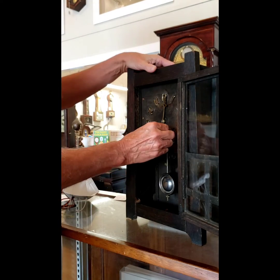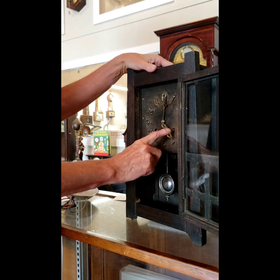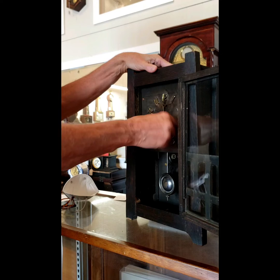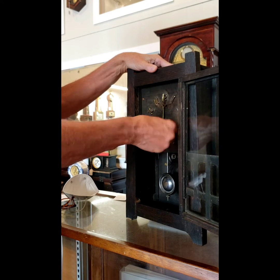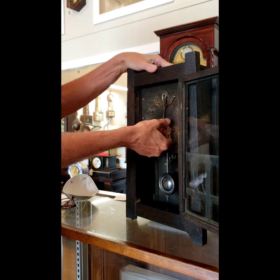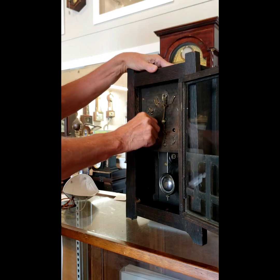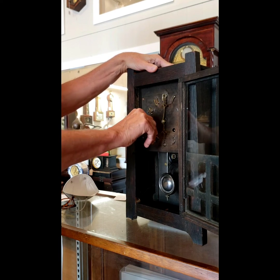It's an 8-day clock, so you're going to wind it once a week. The right-hand side is the time, and it winds counterclockwise. Just wind it until it feels full to you. You're better off underwinding it than overwinding it and breaking the mainspring. It's the one thing I don't cover in the warranty: broken mainsprings.